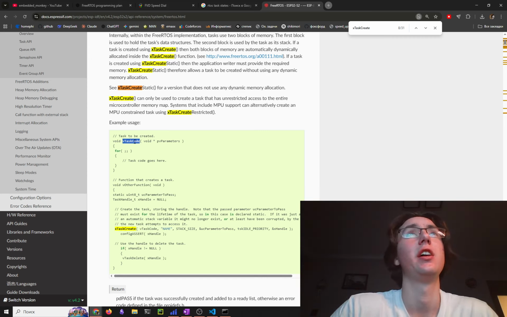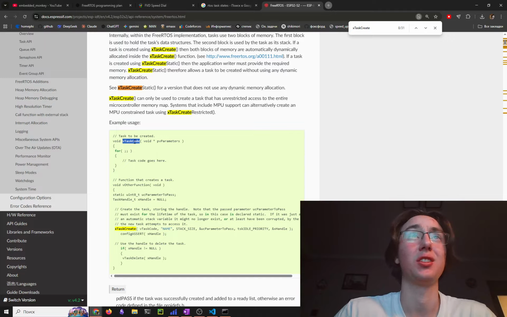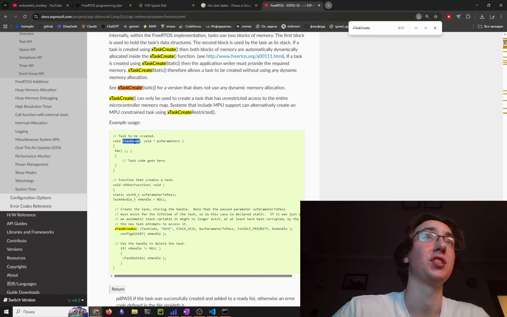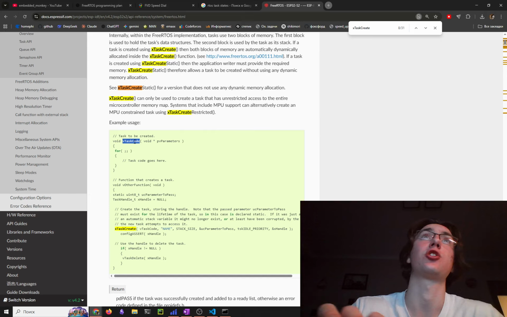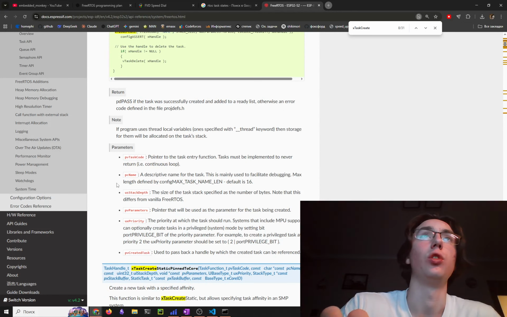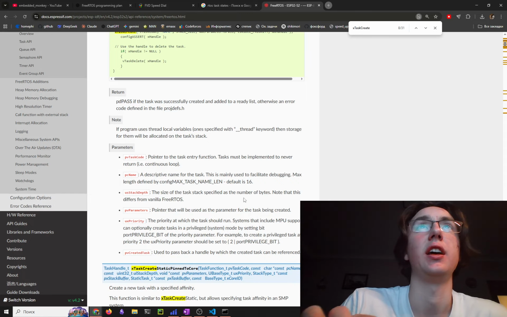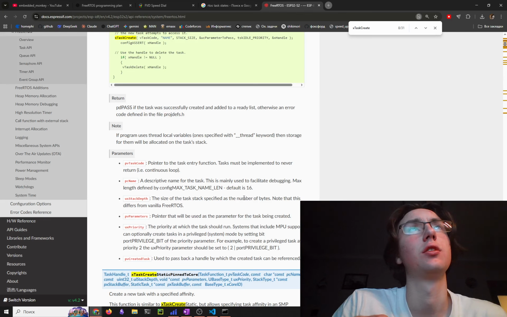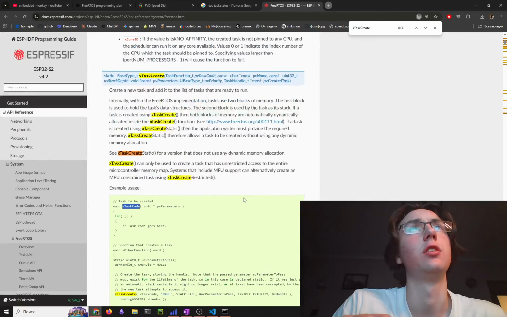Then we pass the debug name of a task. Then we pass the stack size, and the stack size is actually chosen in words. The size of the task stack specified as the number of bytes, actually. This differs from vanilla FreeRTOS. Interesting.